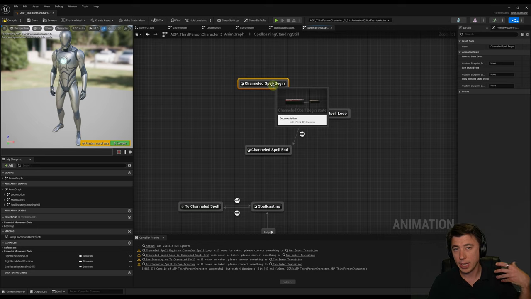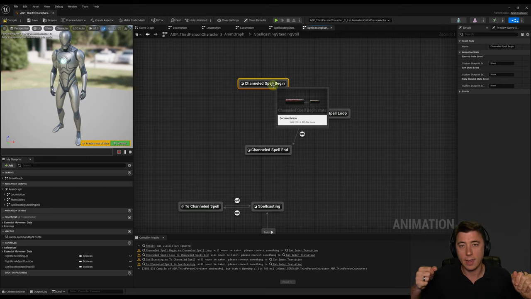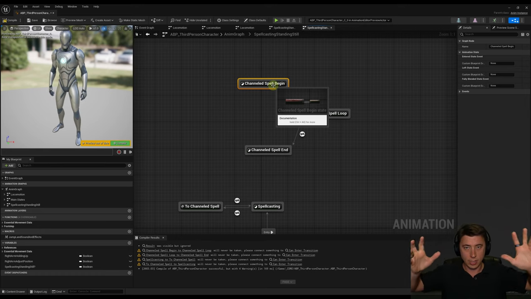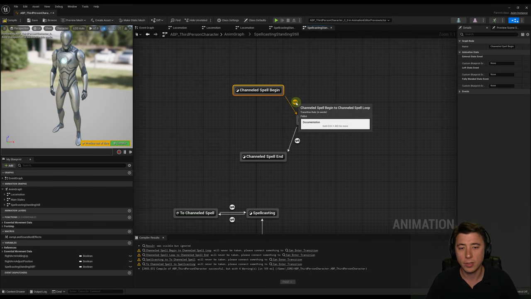Really it's whenever that begin animation is just about finished, right? So the animation is completing, it's doing this, and then boom, the channel spell is just channeling the flamethrower. So whenever the channel spell begin goes from this to about here, that's when we want to make the switch.